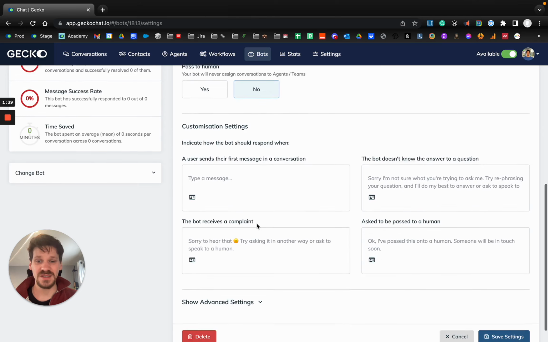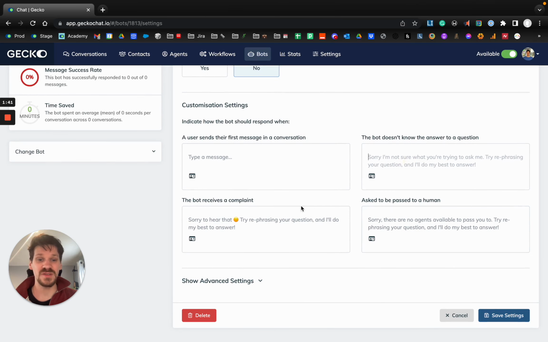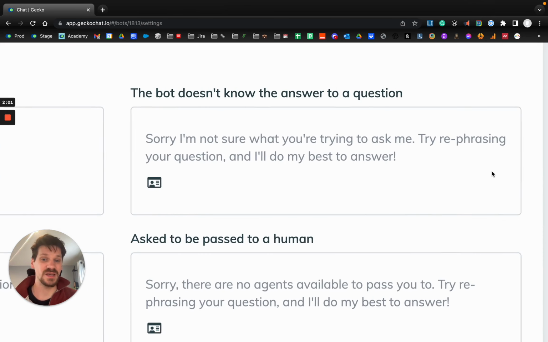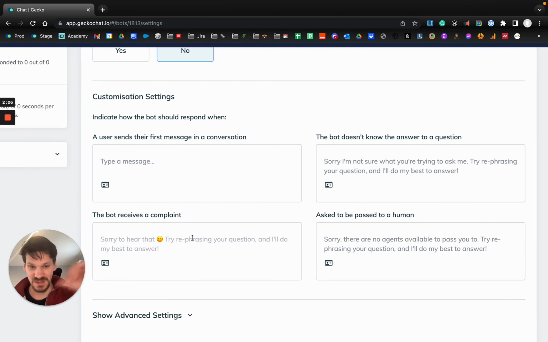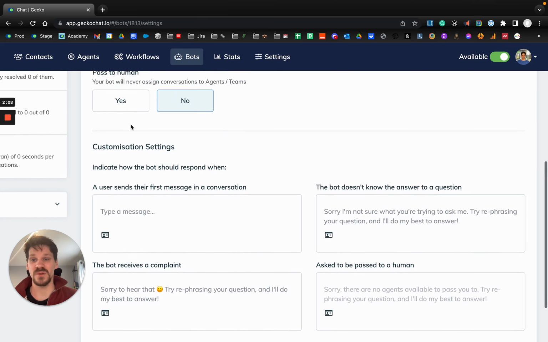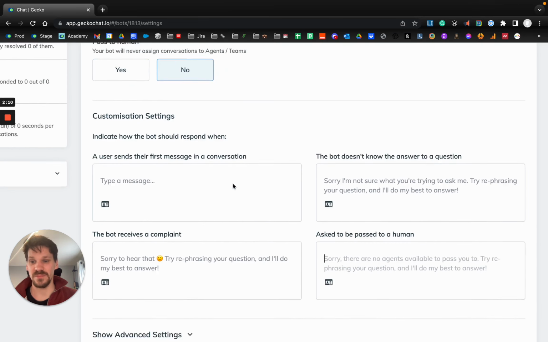In the customization settings here, you can influence the message a bot triggers when certain circumstances arise. For example, do you want there to be a first message in the conversation that every student sees, and this is the response to the student's first message? So do you want to say something that everyone will always see when that first message is sent? What should the bot say when it doesn't know the answer to the question? You can see what the stock answer here is, but you can edit this freely. Likewise, for if somebody says not useful, or as was discussed, if somebody asks to speak to a human.